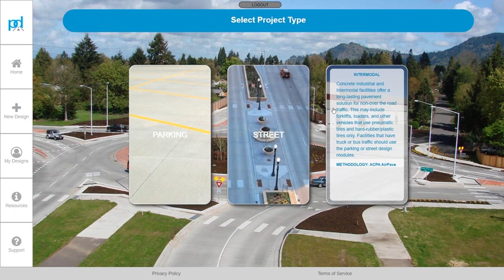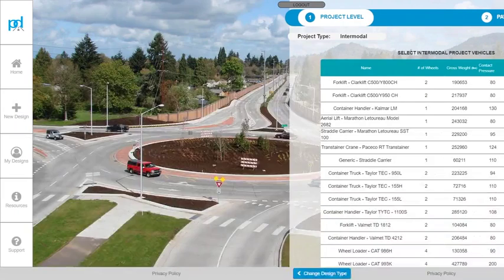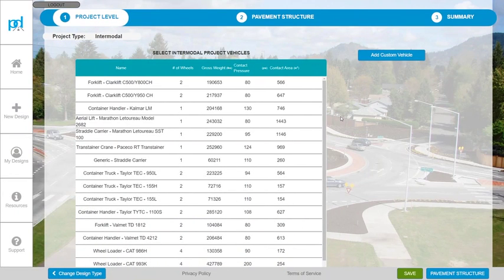You'll notice here that when we select the intermodal design, we're brought immediately into the project level details. The main project level detail that is featured here is what type of vehicle our pavement is going to be exposed to. You'll see here that there's a default library built into Pavement Designer for the types of vehicles that our pavement is going to be exposed to. And so we can select these default vehicles, and those will be the vehicles that our pavement is designed for.